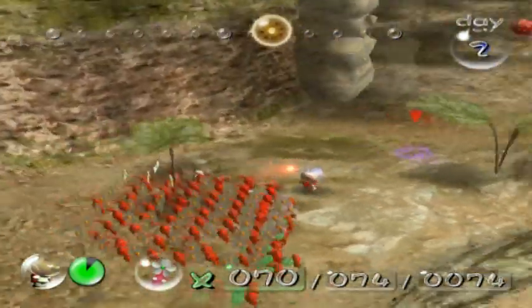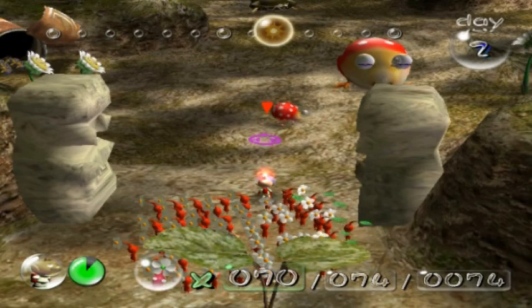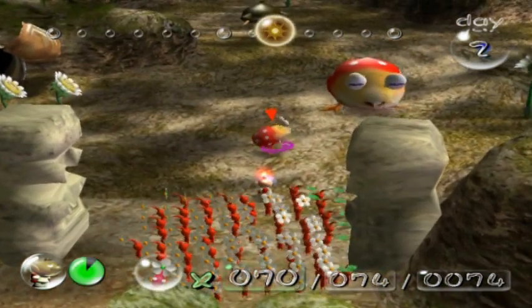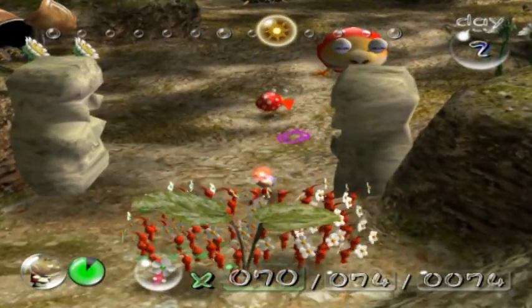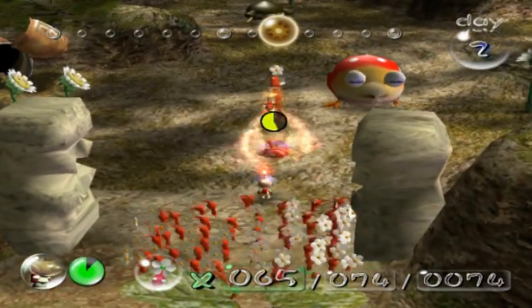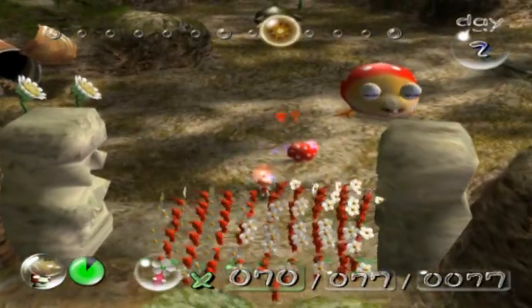Alright, I guess we can take both of those pellets back to base. Alright, this dwarf Bulborb, he could be a bit of a problem. We could swarm him, but instead we're going to throw Pikmin onto him. If you throw a Pikmin directly on top of a dwarf Bulborb, it will be killed instantly.